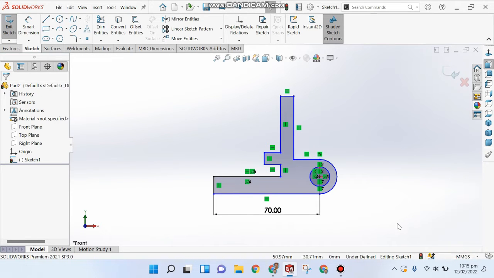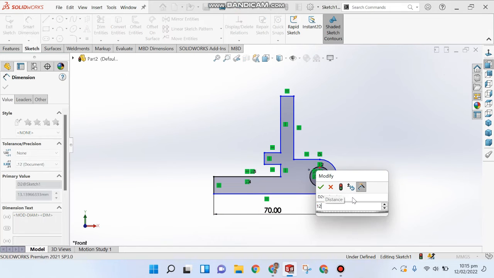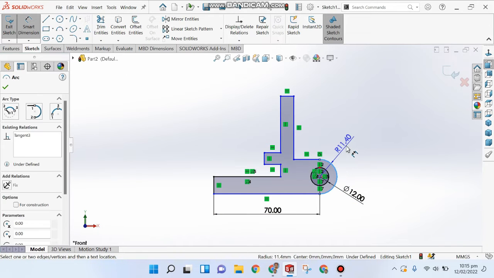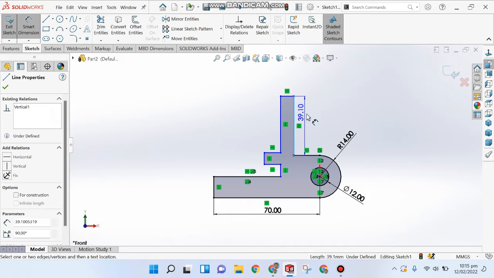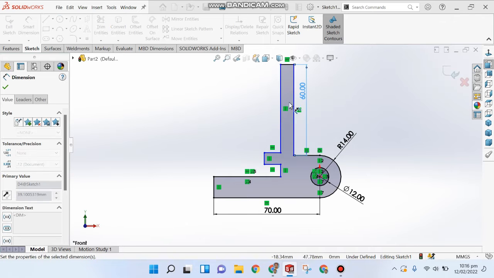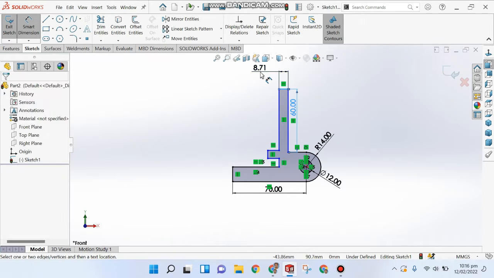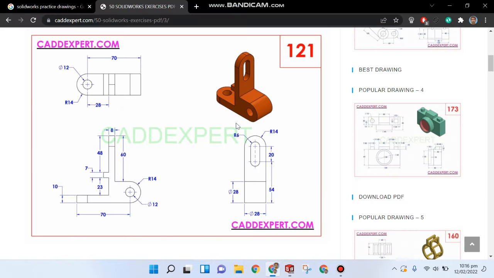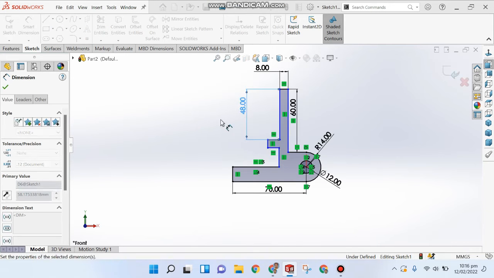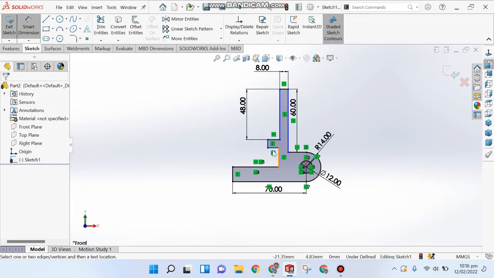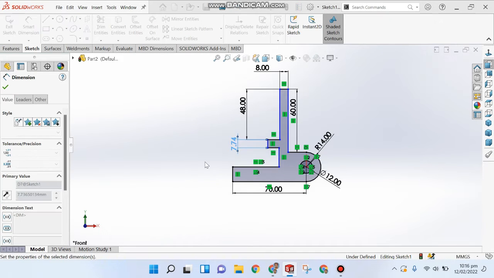You can see it from here. This will be 12 millimeter. This is 14 millimeter. This one is 68 millimeter, 48 millimeter, 7 millimeter.